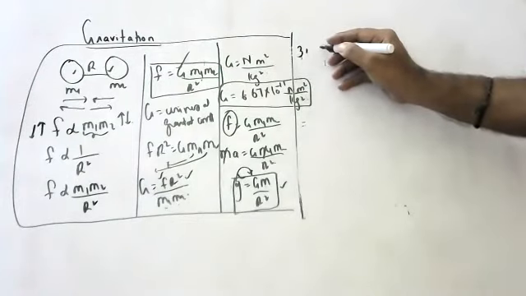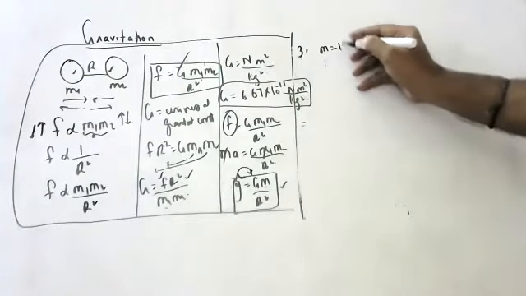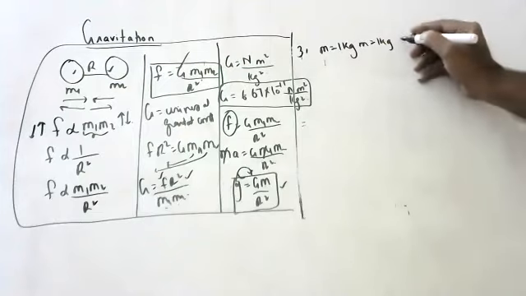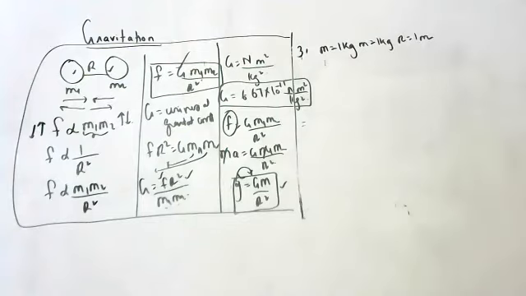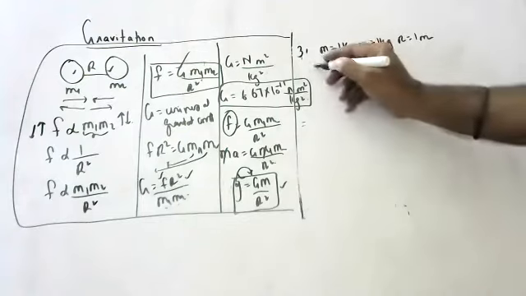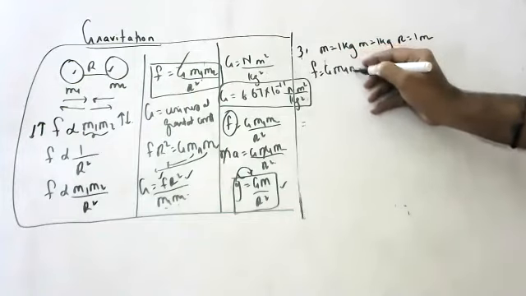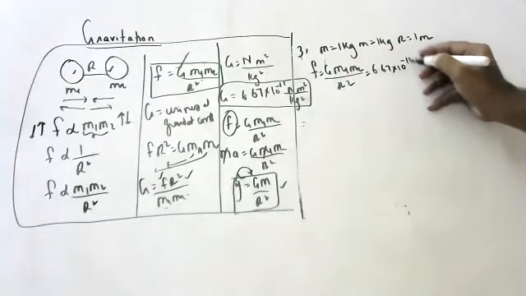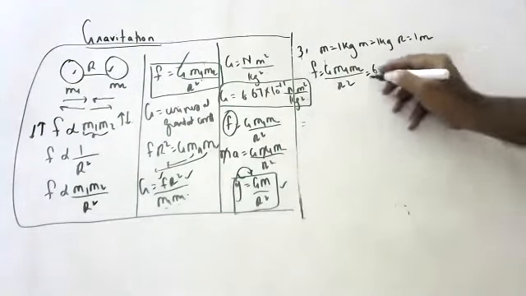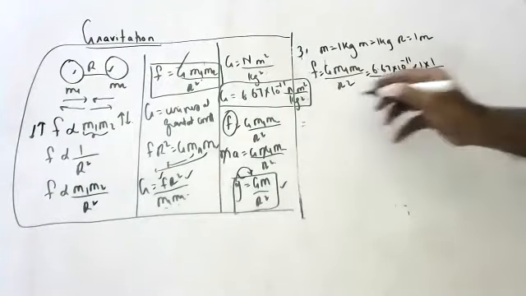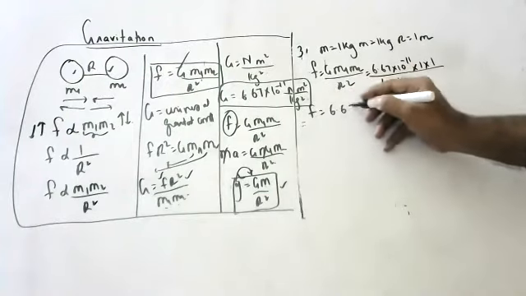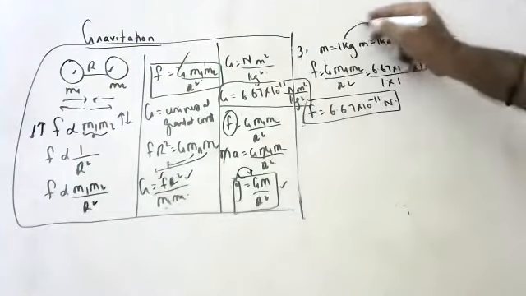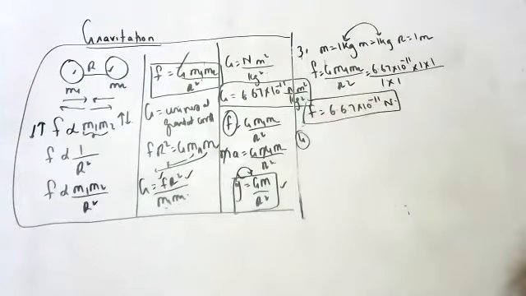Okay. What is the force of attraction between two objects of mass 1 kg, both 1 kg, children, separated by a distance of 1 meter? Who will do this? Can I say? Yeah, yes, yes. So F is equal to G m1 m2 by r square. Super. F is equal to 6.67 into 10 to the power of minus 11 into 1 into 1 by 1 into 1. So the answer, F is equal to 6.67 into 10 to the power of minus 11 Newtons. Newton is the force between these two bodies. Very good. Those who didn't understand, one more question for you.